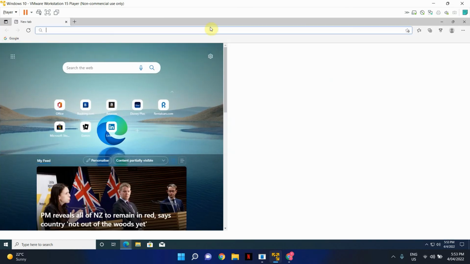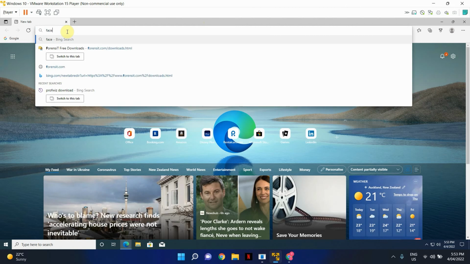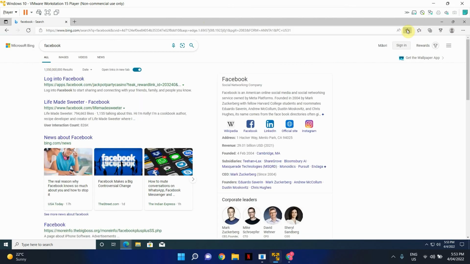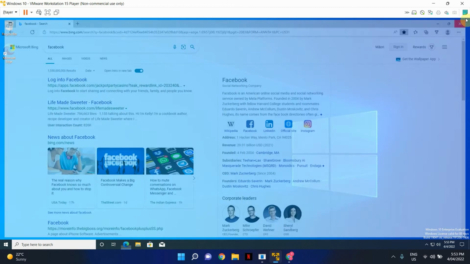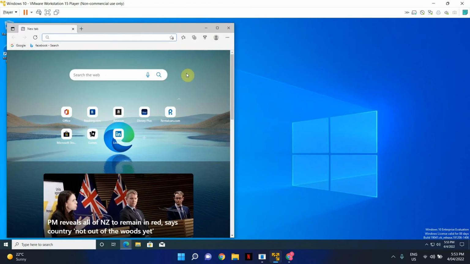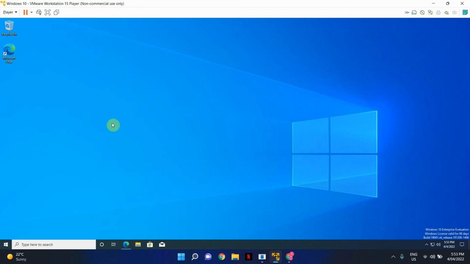As you can see, I've got Google there, so I'm just going to put a couple of bookmarks. Okay, that's also done. Yep, I've got a couple of bookmarks over there.